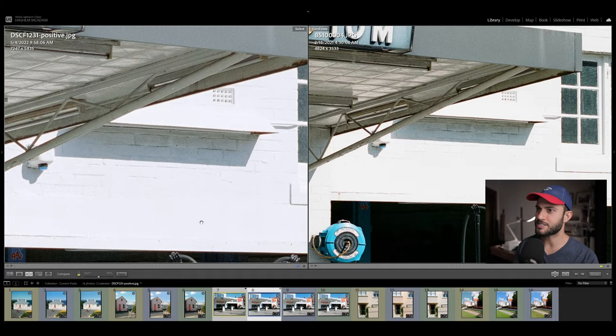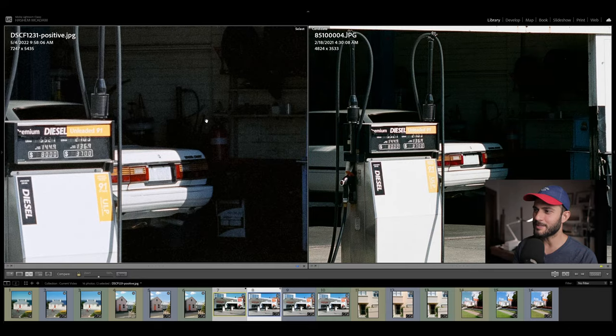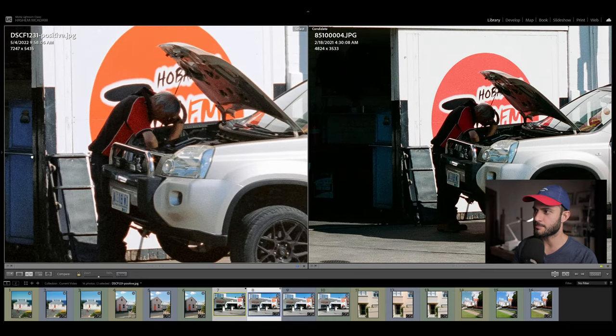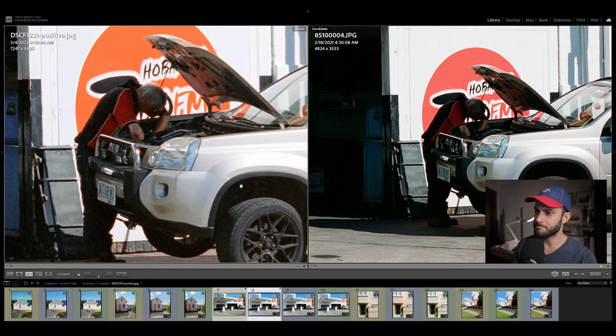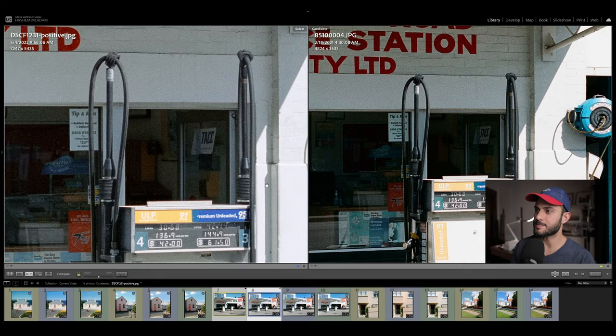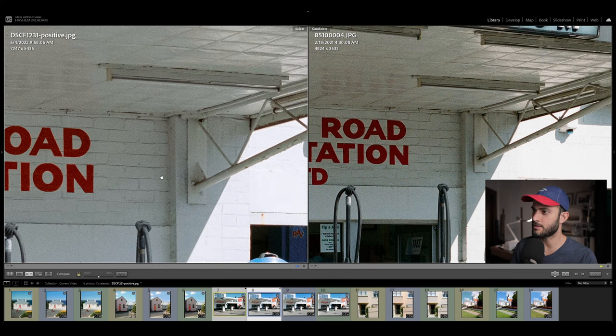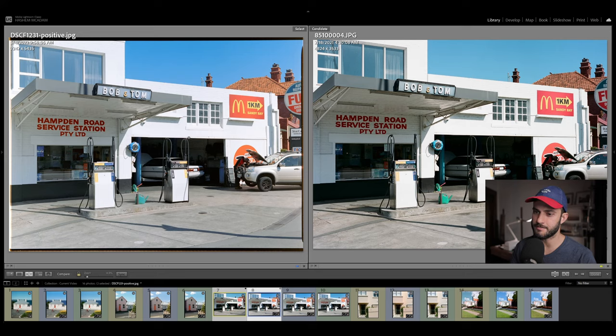The more important thing I'm seeing is a cleaner result with the GFX. I can notice it — I'm not sure if you can see it through YouTube compression — but on the car bumper, I can see more color noise in the lab scan at the corner. Near the petrol pump, with the camera scan you generally get a little bit more color detail in the shadows. There's also less color noise, especially in the shadows. Just looking at these white bricks, it's just a bit of a cleaner look with the GFX.